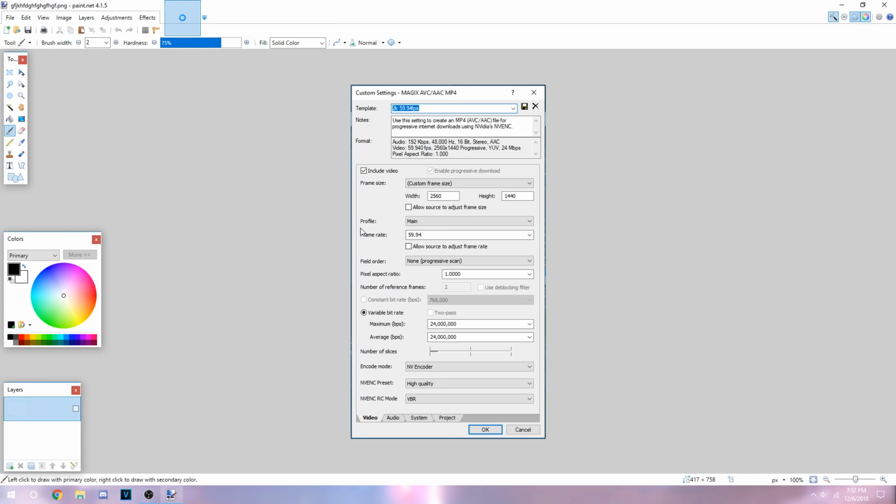Yeah, so for render settings, I just closed that and opened it again. You're gonna want to make sure it's on this 1440p on YouTube, frame rate 60, 24mbps bit rate, which is the highest bit rate for 1440 that you can get without, you know, wasting space, because you don't want to waste space on your computer. I actually don't know what this does. I'm probably gonna look at this later. I think this is just bit rate stuff. Not too sure, but make sure you copy that. It's called high quality for your preset for NVENC, which is what you're gonna use. And yeah, that's basically it.